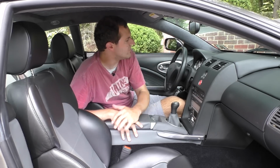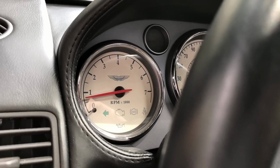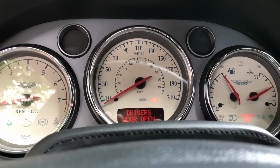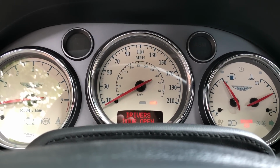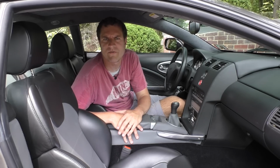And speaking of an air of classiness, let's discuss the gauge cluster. You can see all the gauges, the RPM, the speedometer. It's this really high-end font. It's sort of not what you'd expect from a stick shift 460 horsepower V12 supercar, but this is also an Aston Martin, and so there's a touch of luxury to that font choice.